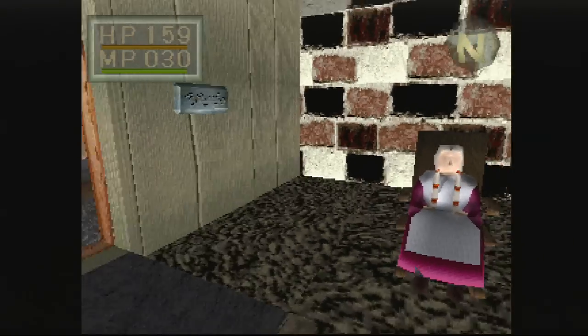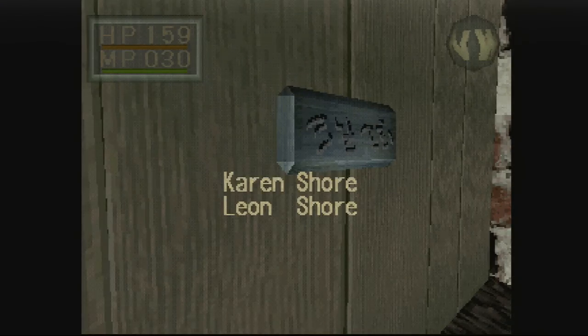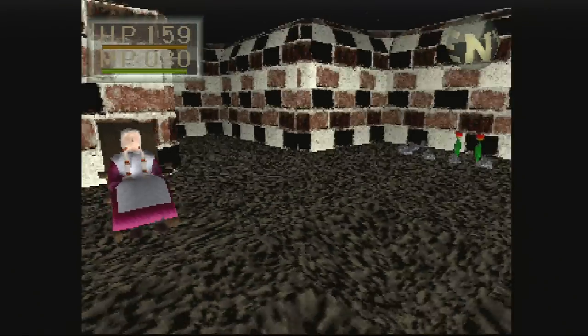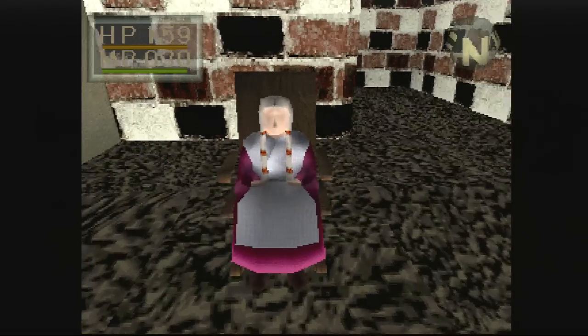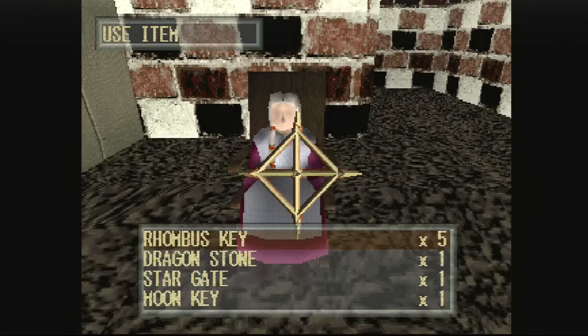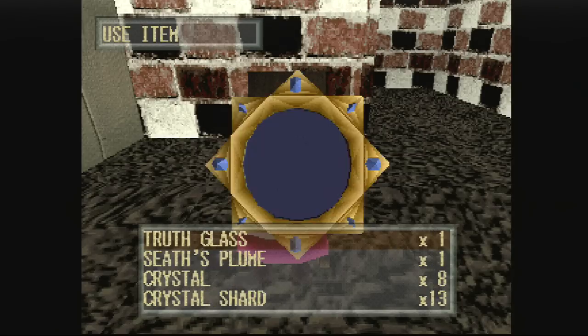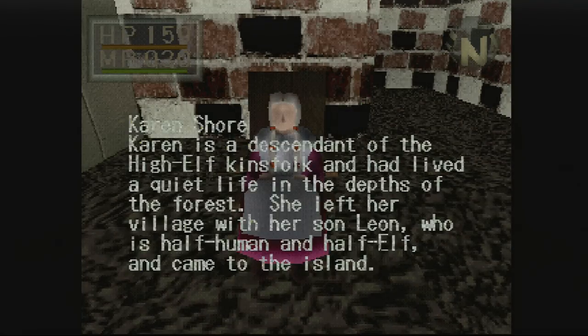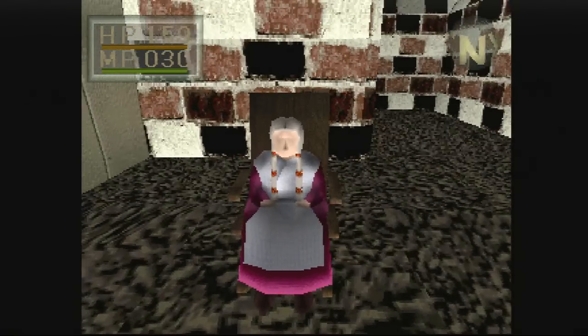What's up? Actually, whose house is this anyways? Karen Shore and Leon Shore. So yeah, that is Leon. Ends up tending the garden over there. So Karen Shore, do you think that's who that is? Let's truth glass her. Truth glassing you. Karen Shore. Karen is a descendant of the High Elf Kinsfolk and had lived a quiet life in the depths of the forest. She left her village with her son Leon, who is half-human and half-elf, and came to the island. Oh, so Leon's half-human and half-elf.